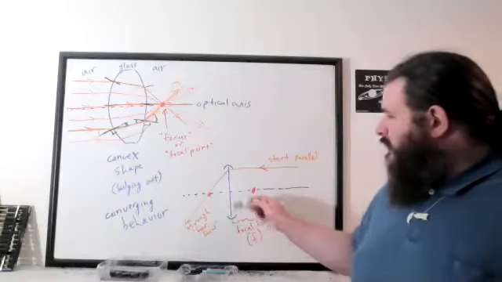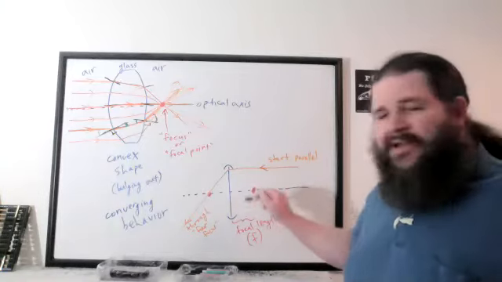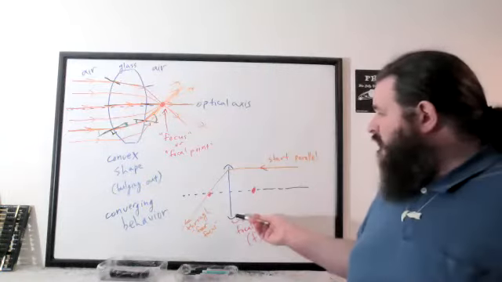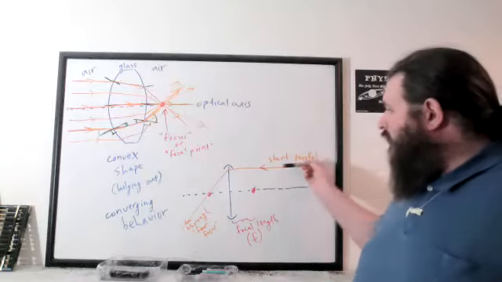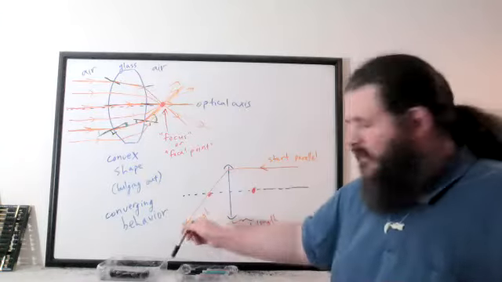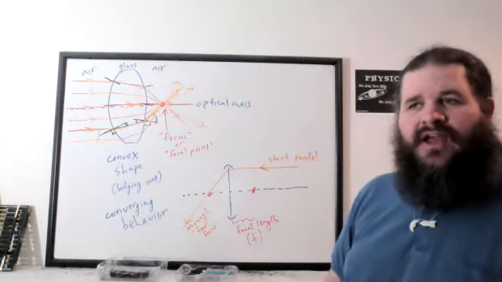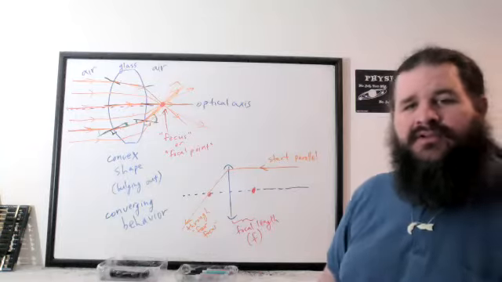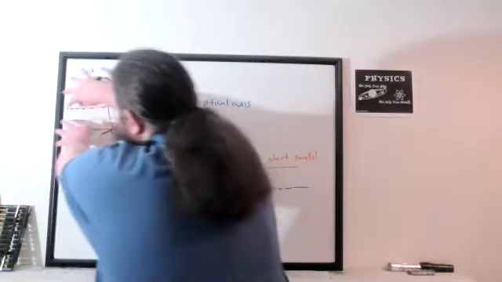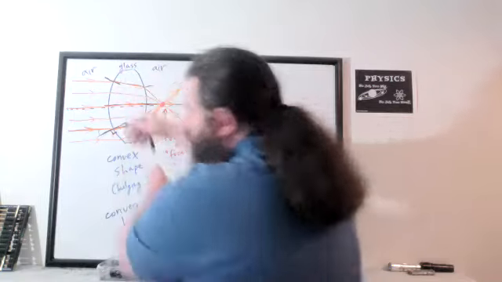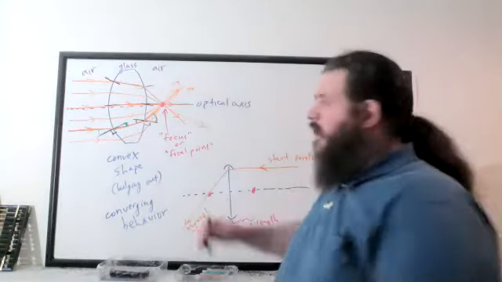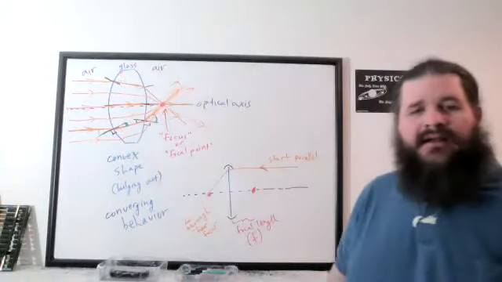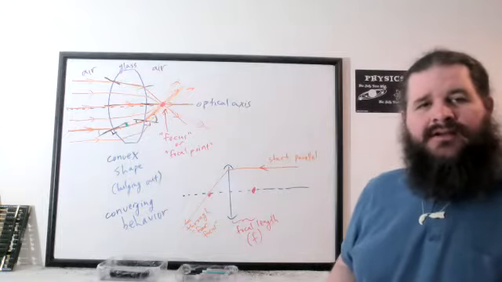In general, if you already know what type of lens it is and where the focal points are, you don't really need to worry about what's going on inside the lens, because if it's a converging lens, then you know that any ray that starts off parallel is going to bend towards the far focal point. This is what the focal point means. It's the point that all those originally parallel rays bend towards. For instance, by actually trying out the ray tracing within the lens, looking at the normal lines and how it bends with Snell's law, all those rays that started parallel bend towards this one point on the other side. So we call that point the focal point.